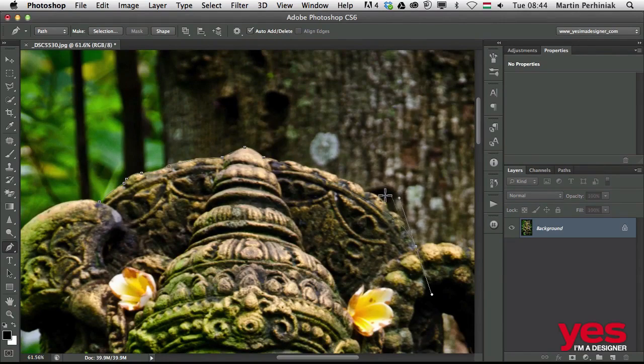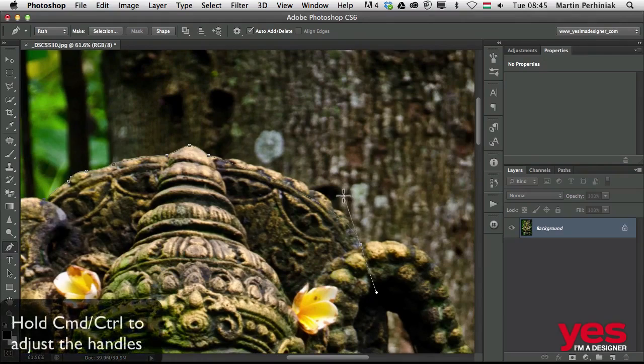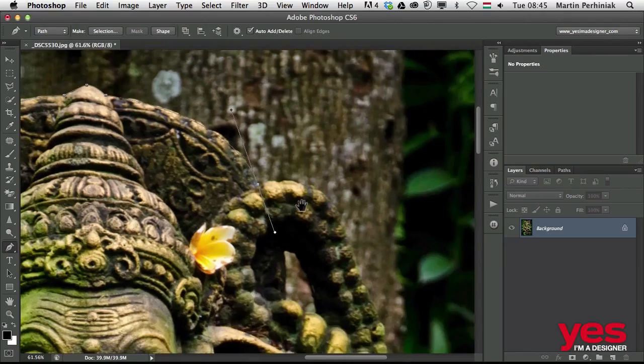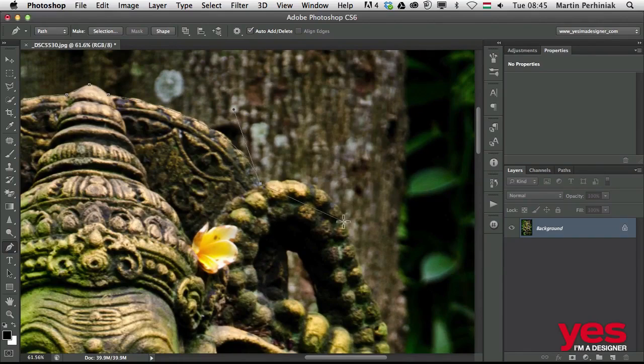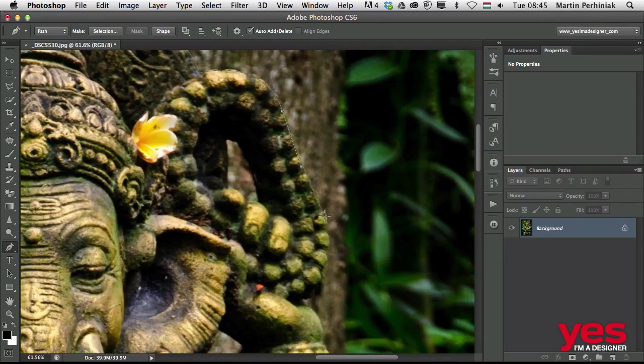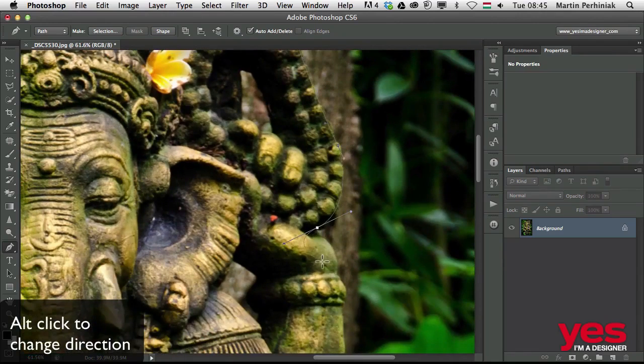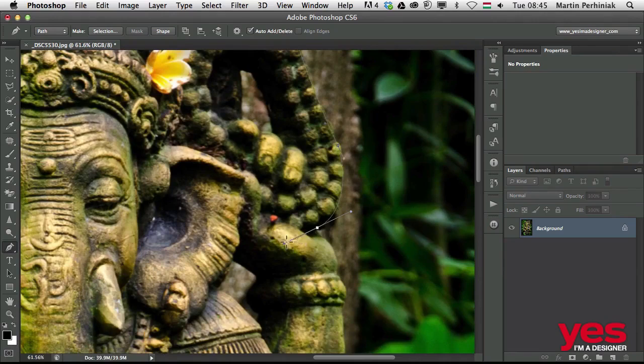And remember, you can always adjust the handles and the anchor points as well. By holding down Command, you can click on these points and you can adjust them. So I'm going to just adjust this a little bit more, something like that. And again, here I alt-click and then I can create the next curve in a different direction. So when you have to change direction, remember this keyboard shortcut: alt-clicking on the last anchor point that you created, just like here. As you can see, the curve wants to follow the handle, but if I alt-click on it, I can take another direction.